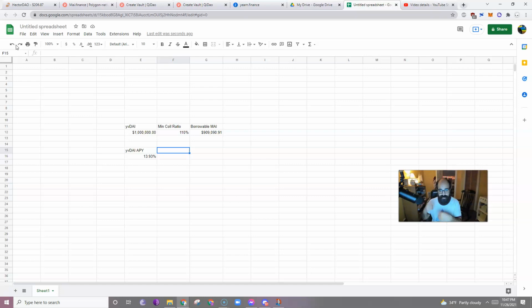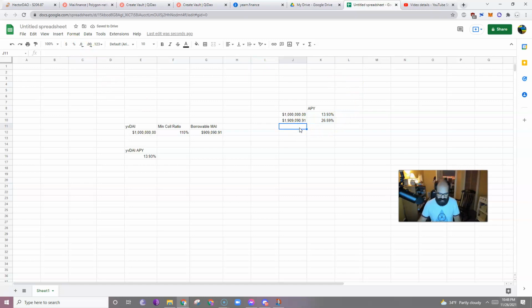Okay, so now let's do the loops. So we know it's 110 collateral ratio, so we can borrow equals this number plus this number, right? That's loop number 1. So loop number 0 is right here. So APY equals this. Now the APY would be this number times this number, right? Because that's going to give me that number, and I want that number divided by the original, because that'll show me how much that is in profit compared to the original. Cool. So with one loop, we're already at 26%.